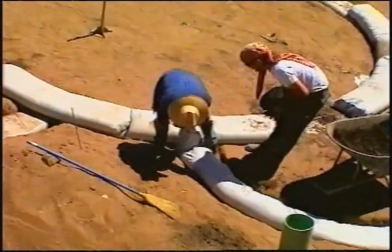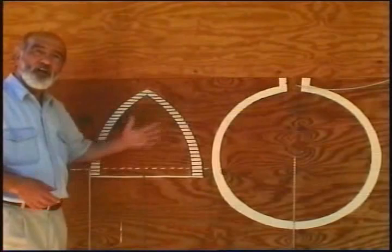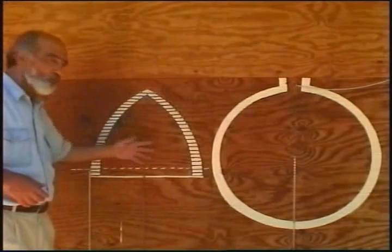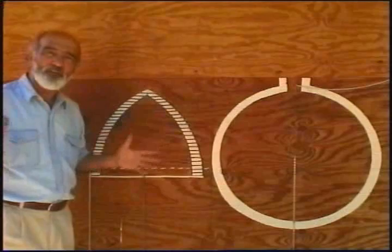Here is the geometry and concept of the compass for the dome we will be building. You will see here two different size plans. One is a larger dome, one is a smaller dome, the section of the smaller dome, because we also are trying to demonstrate that it makes no difference how large or small a dome is. It will be the same concept.